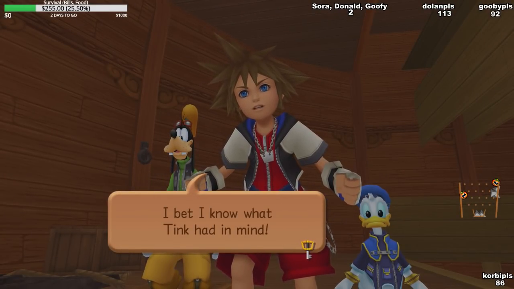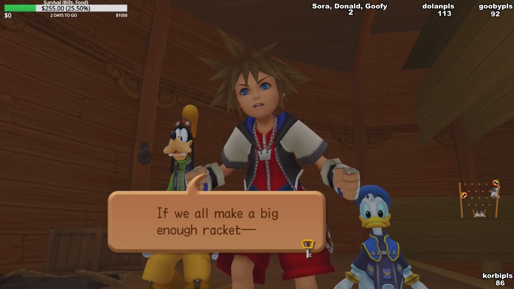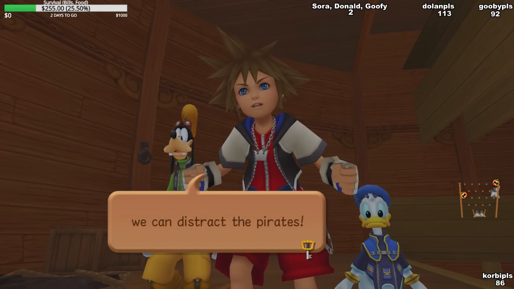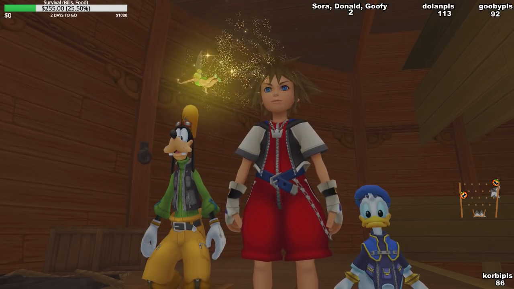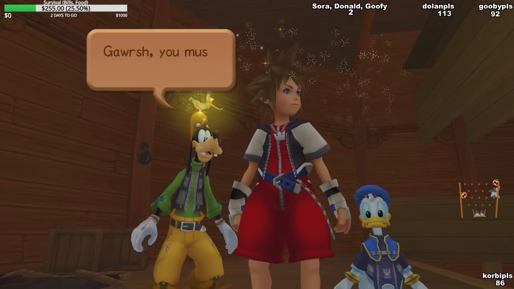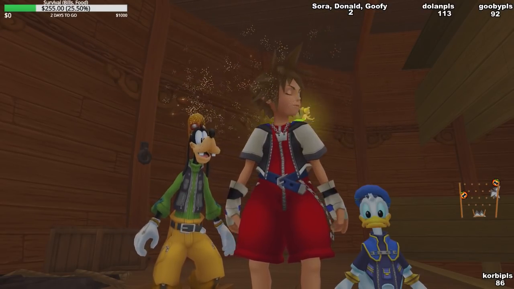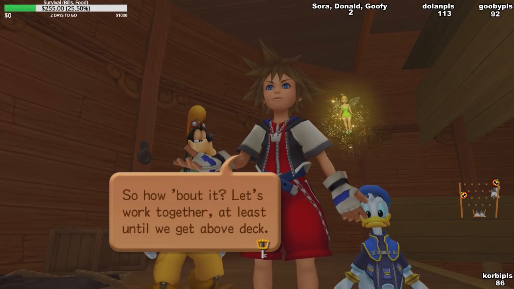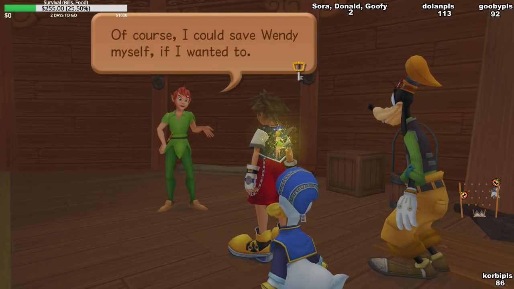I'm sure she's just trying to be helpful. Look, if we make enough of a big racket, then we can help you find your friend and distract the pirates. Excuse me, we're going with my plan here. So how about it? Let's work together, at least until we get above deck. Okay. You can keep the fairy.